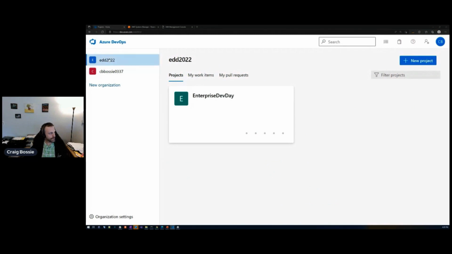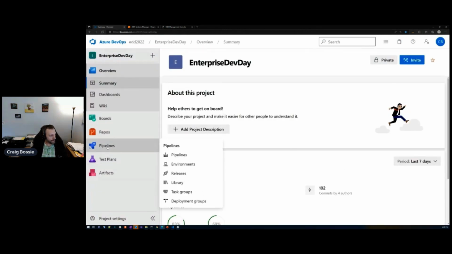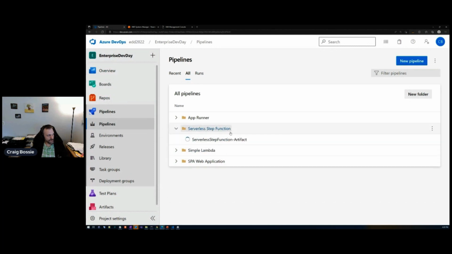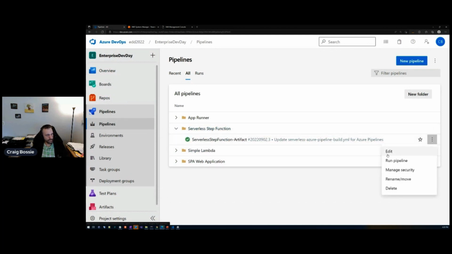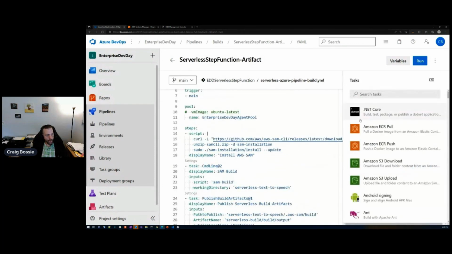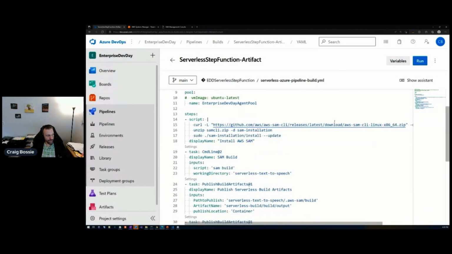So the first thing we're going to do is go to a pipeline. And we already have a pipeline set up for this called serverless step function. And in the serverless step function, all we're going to be doing is creating an artifact that we're going to deploy.